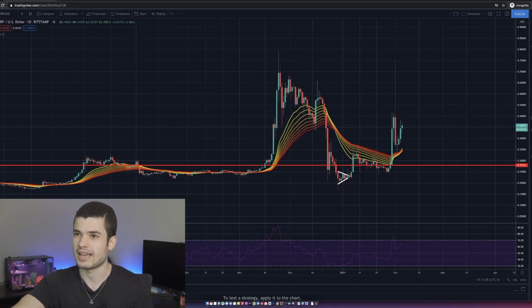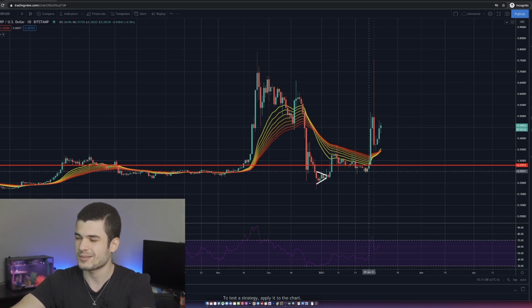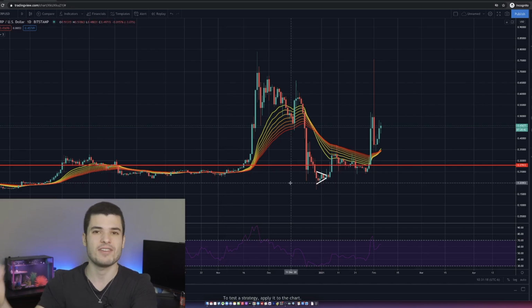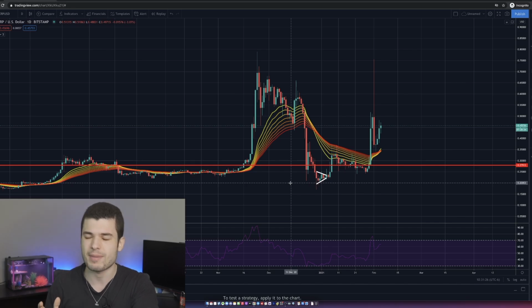Saw the initial breakout, but this is where things got interesting because I've been dollar cost averaging XRP every time it comes down to this type of range. 25 cents, initial time we take a look, we see multiple times where we had price action here. The 25 cents to 23 cent price range. Next up, we have obviously the 20 cents. And I said in the video, if it goes below 20 cents, 18, it could have gone down to 15 and 10. I would have gotten heavy bags of XRP if that were to happen.